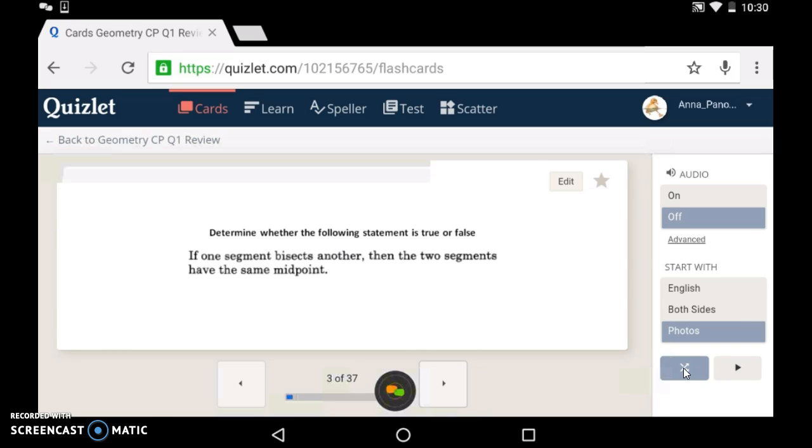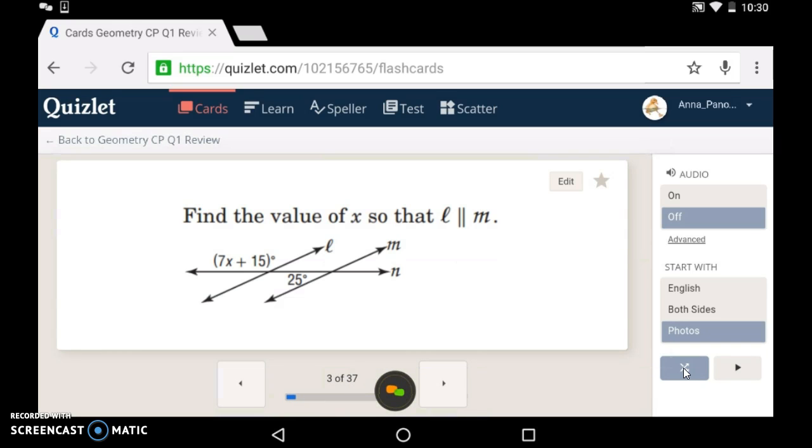For those of you who are not familiar with Quizlet, I actually have images on my cards, and just so you know, this is only an option for a teacher account, and you do have to pay for it. I think I paid $20 a year for this, but I teach geometry, so a lot of my study sets look way nicer when I have images on them. So just something to consider.